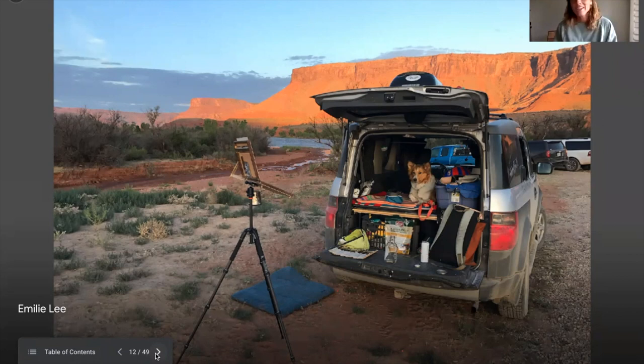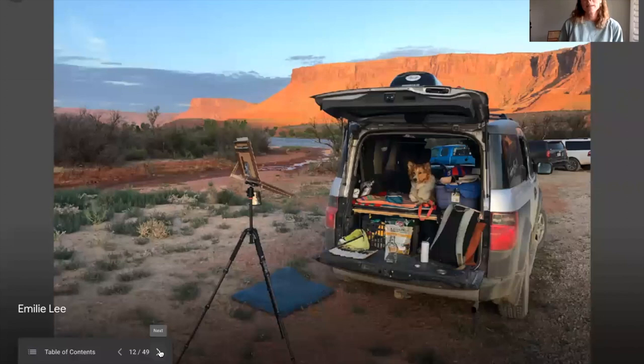This is my car — I took the back seats out and it has a bed platform in the back so the entire inside is a flat area. I store my art supplies underneath, and I have a roof box, four-wheel drive, so we can go everywhere. That's my dog Honey — she's a great companion, so peaceful. This is another spot where I slept and was able to wake up and paint right from my campsite at sunrise, which is so helpful because it's hard to get up really early and get to a spot while that light is happening.